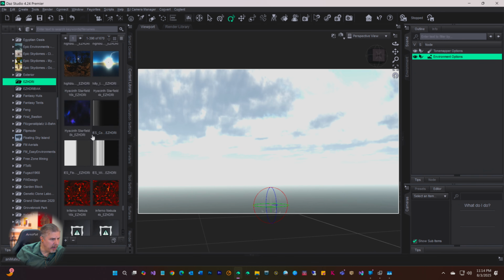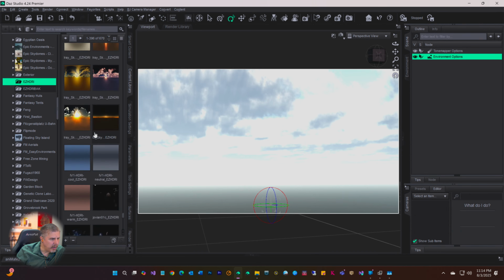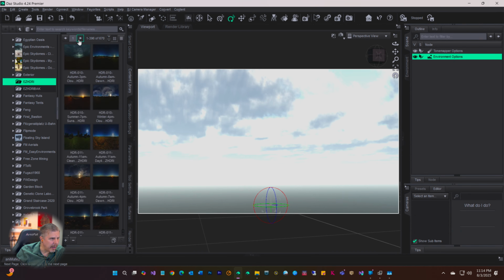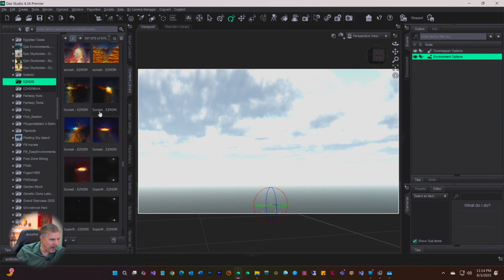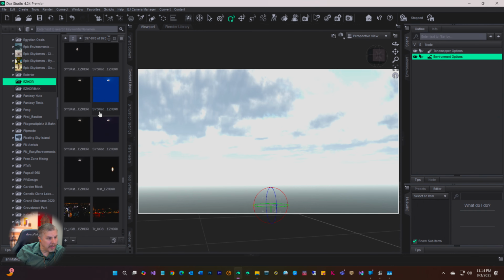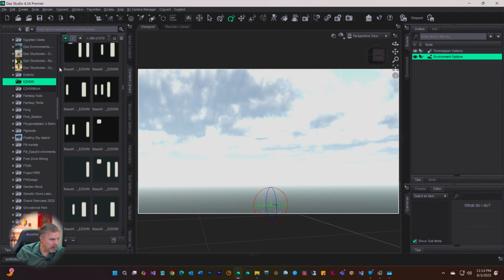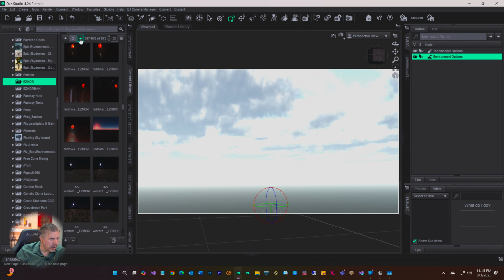Okay, when you see one, it's just because we have this thing using our CPU. It's not using the graphics card to convert, it's using your CPU to convert these HDRIs. Okay, what's up here? We only have 360 so far.